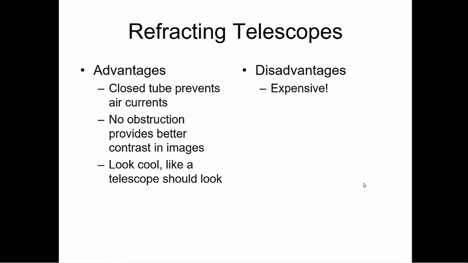Recently I looked up a 10-inch diameter refracting telescope, and I paid $500 for a 10-inch diameter Newtonian reflector, and it's a pretty darn good telescope. But a 10-inch refractor would cost more than $20,000, and I don't think I'm going to spend that kind of money on a telescope. There are people who would, but not me.